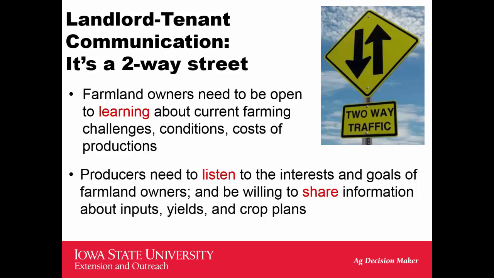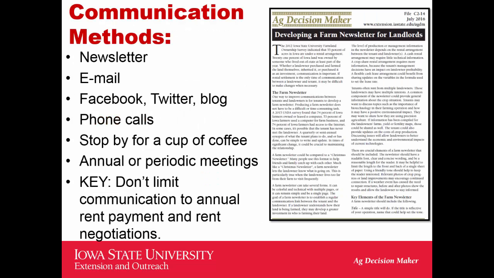Oftentimes, producers actually know more about the land than the landlords do. The producers may have rented those farms for several years. They may be familiar with the yield monitoring maps and other sources of data. So again, as much as they can share, it's always beneficial. Well, there are different ways of sharing information. We've got newsletters and emails these days.